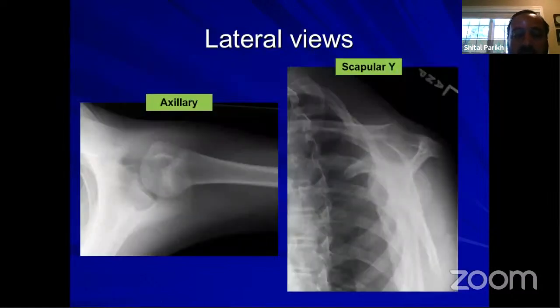Axillary view, again, you want to make sure that you can evaluate the acromion very well. You can see some mesoacromion, or the non-ossified part of the acromion, when it's developing in here. You can see that the joint is well centered. If you want to look for any dislocation or subluxation, you can see the coracoid very well here. If you have a base fracture, you would see the coracoid base fracture right in this area. And you can see your greater and lesser tuberosity fragments very well. So an axillary view is extremely important. It's part of our routine series of x-rays for the shoulder: the axillary view, the scapular view, and the AP view.